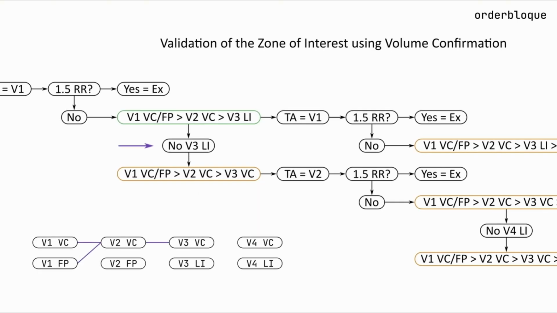The second situation usually occurs when there is no liquidity injection. In this case, we can simply wait for the test and get another volume confirmation. Since here the third variable only validates the second one, the target or trouble area will equal variable number 2. As we can observe, the colour is orange again, which means the stop-loss level that will be placed behind the extreme of the third variable will not invalidate the overall idea, but only the local one. However, position entry will again only be executed when the minimum risk-to-reward ratio exceeds 1.5.